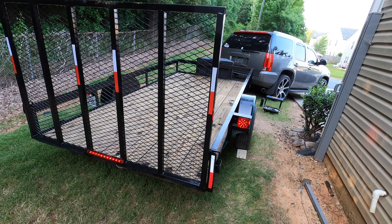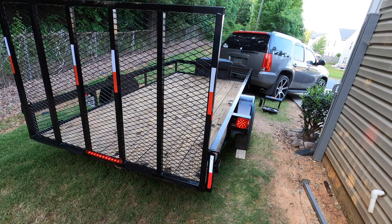That flashes. So I may switch one of the wires around. I don't want that light to flash.